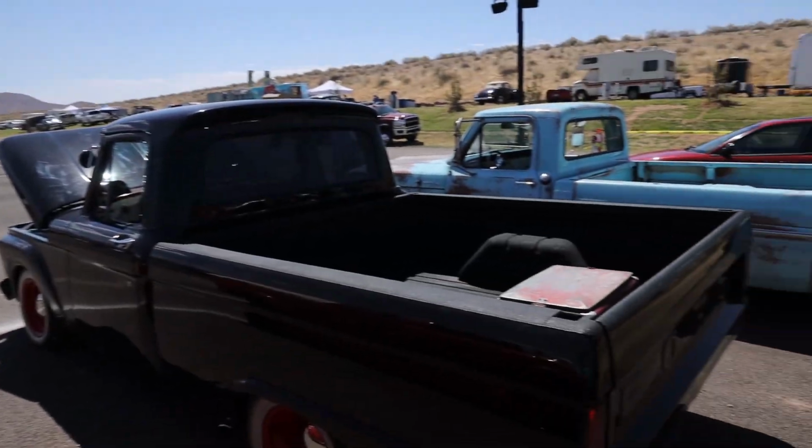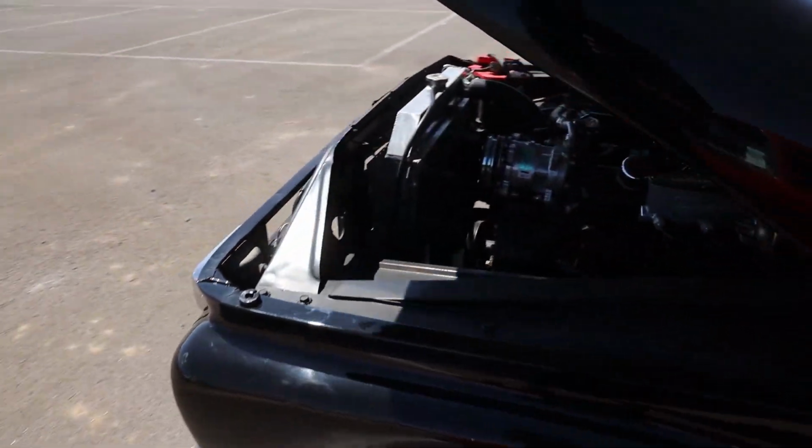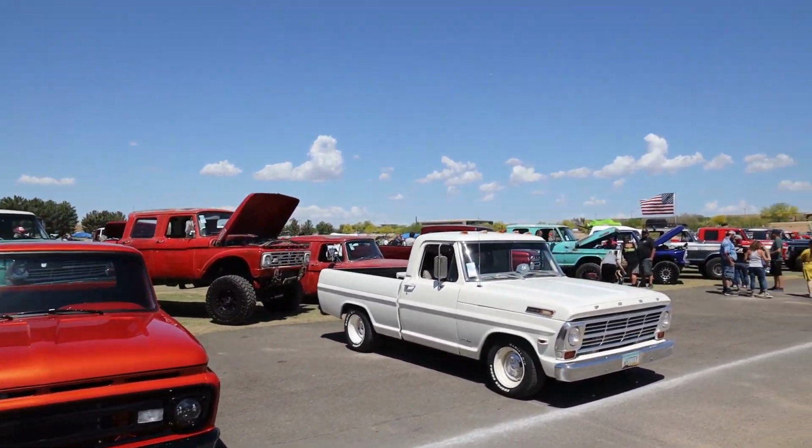This is where, if I brought my truck, I would have been right here, but there's so many trucks. I don't even know what to do with myself. So many trucks. It looks so good. If you guys missed out on the show, you're not going to want to miss the next one.